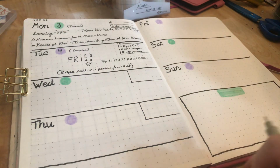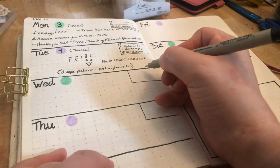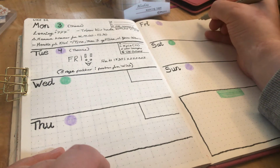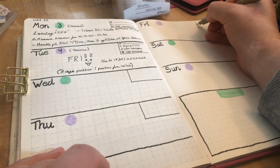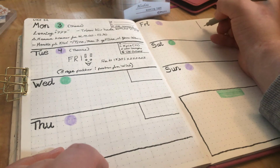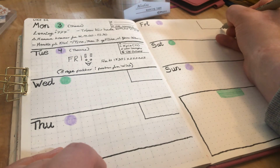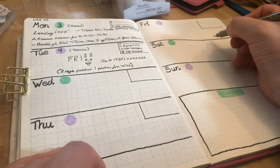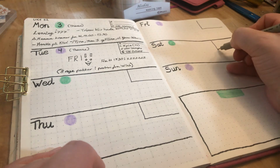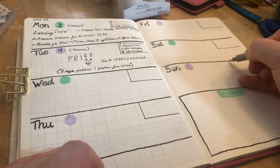Oh god, I need to move these things or else I'll never be able to draw a straight line again. How many? 1, 2, 3, 4, 5, 6, 7. Okay. 1, 2, 3, 4, 5, 6, 7. And then 1, 2, 3. Oh, 1, 2, 3, 4. And here, and is it, yeah, it's right here.